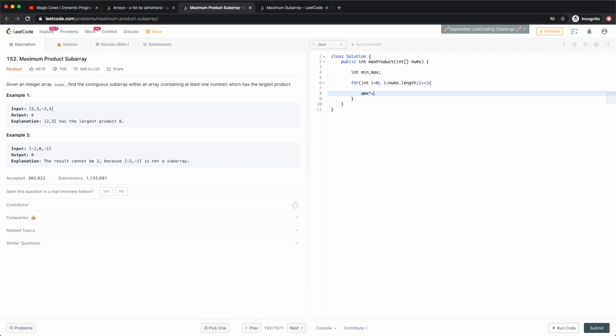Max is equal to Math.max of max, or current product.